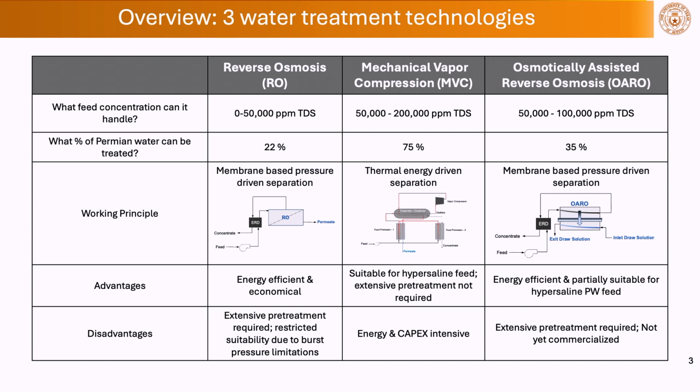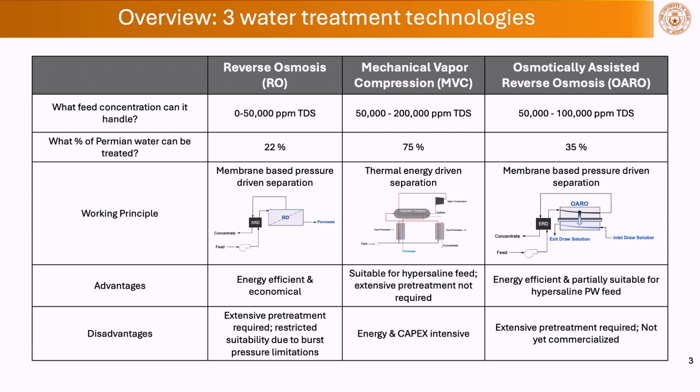Now, when it comes to the typical produced water treatment technique, which is mechanical vapor compression, that is a thermal-based technique, it is suitable for more than 75% of produced water obtained from the Permian because it's quite insensitive and you're just boiling off water to purify it. But it's quite energy and capital intensive, which is one of the primary challenges for adopting this technique for produced water desalination in general, and also for the clean hydrogen production application that we're considering here.